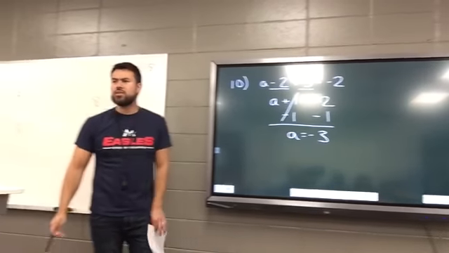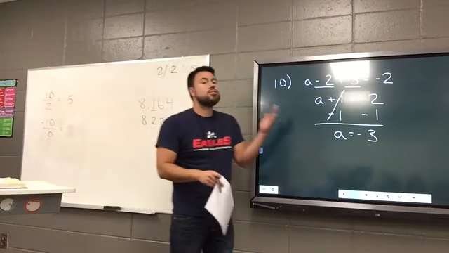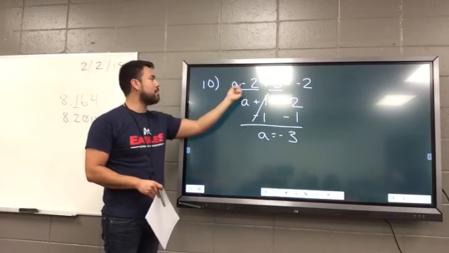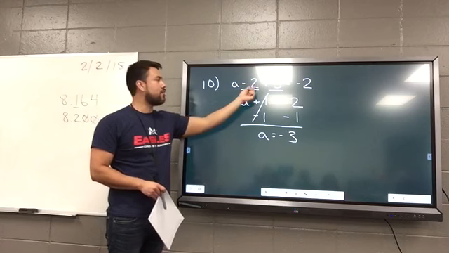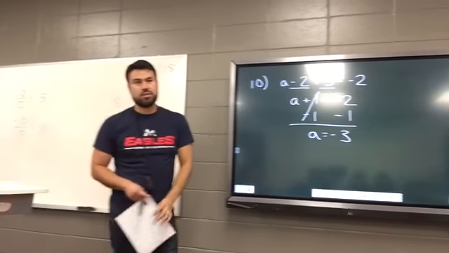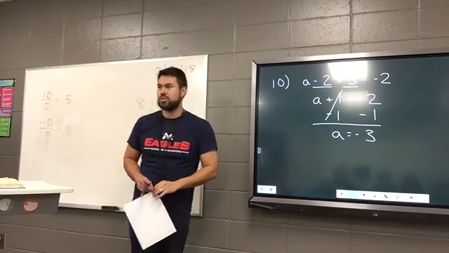And if you're working through this and you're like, no, this can't be the answer, well, let's check it. If A is negative 3, what's negative 3 minus 2? Negative 5. Negative 5 plus 3? It's the only number that works. It's the only one number that works. Nothing else works. Yes, ma'am?